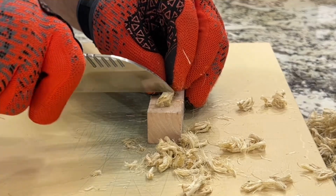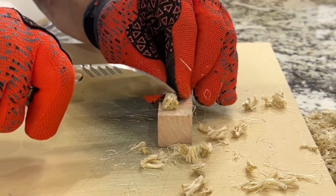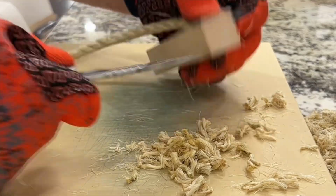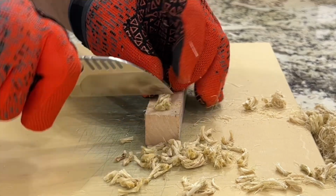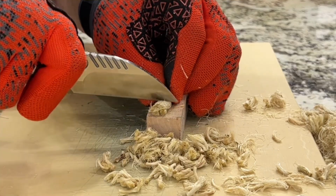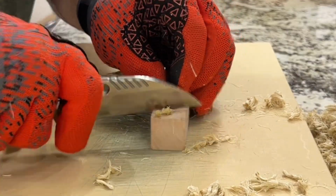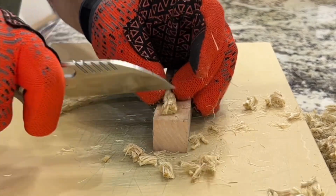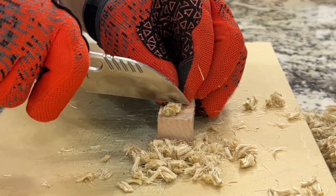But yeah, I love testing the Vosteed knives because I have not had one perform, or underperform should I say, yet. They've all exceeded my expectations, and I think it's because I test a lot of knives in M390 and S35 and stuff like that, and a lot of the companies under heat treat them. They're a little softer than normal. They're heat treating the M390 I think to 60 to 62. And I would have to say mine's probably either 61, 62, somewhere in that ballpark, and I'm going to go with that.